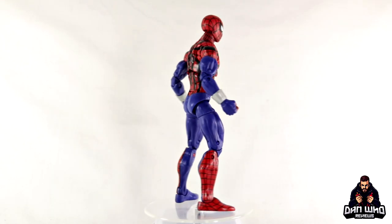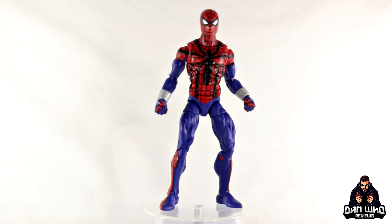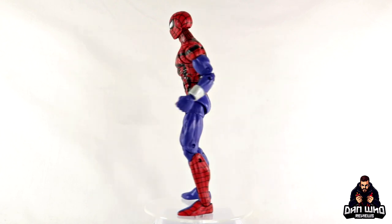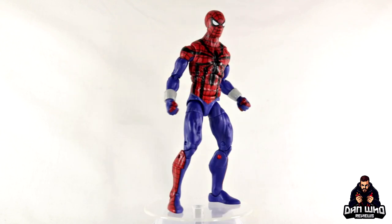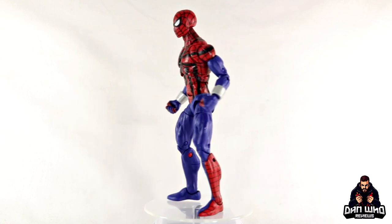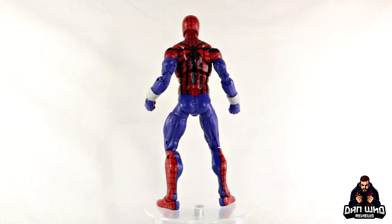Final thoughts, this is a solid Ben Reilly Spider-Man figure and a welcome addition to my collection, considering I don't have any other versions of Ben Reilly right now on the shelf. As I said, for me it was at that awkward time where I'd look at this and think, that's not my Spider-Man, that's not my Peter Parker. Sort of similar to AOA X-Men, where I'd look at them and think, that's not my X-Men.